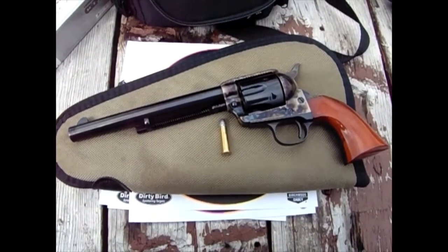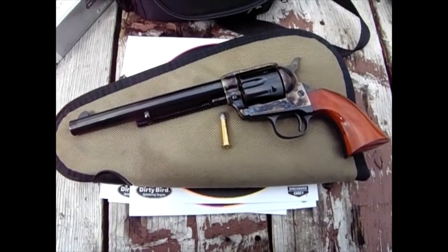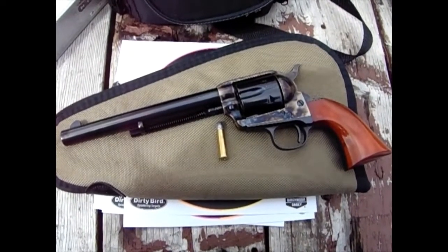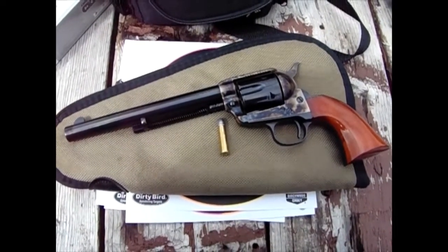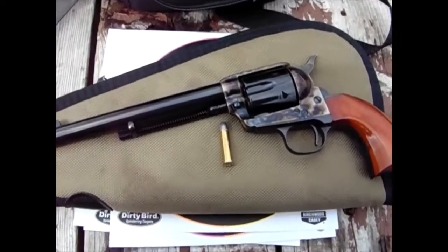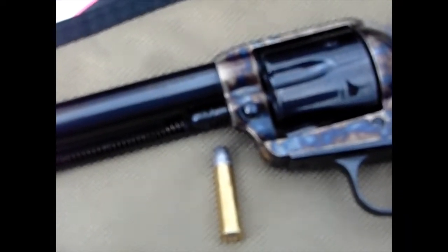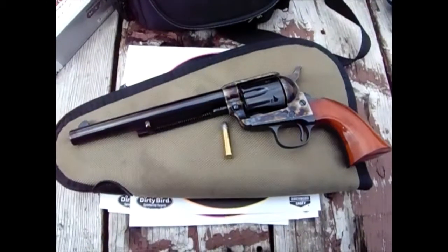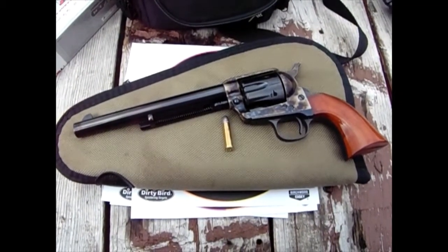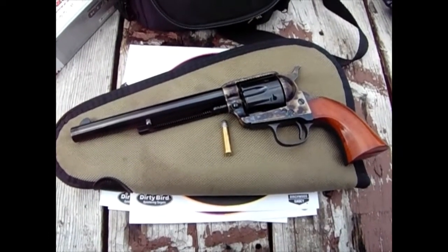And this one is actually sold through Taylor & Company, but it's made by Uberti. It's an Italian replica. And while most were in .45 Colt, this one is in one of my favorite calibers, and that's .32-20. And I have here a 115 grain cast lead hand load to go with it, which is a very pleasant caliber to shoot. It's a very universal caliber. If you're carrying it during hunting season for small game, it's very handy.